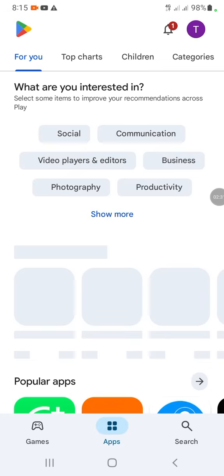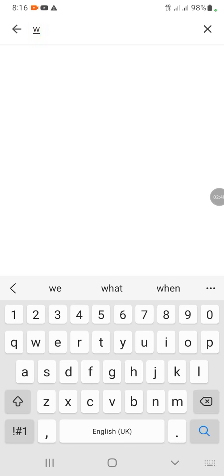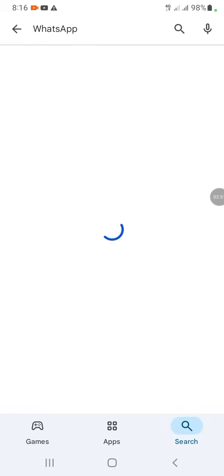When you search for WhatsApp and install WhatsApp, you get all your information back without losing any information.